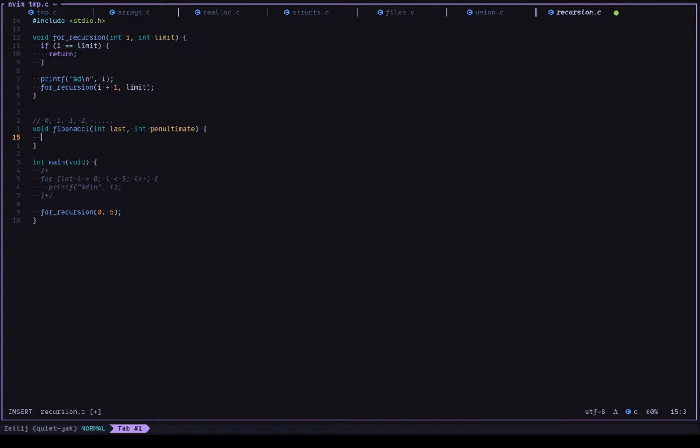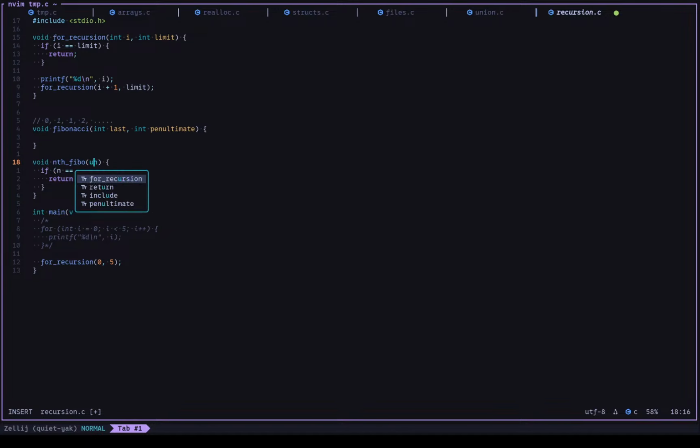So if we want the nth Fibonacci term, we are going to need to start from 0. Okay, let's just do: if n is equal to 0, return 0.